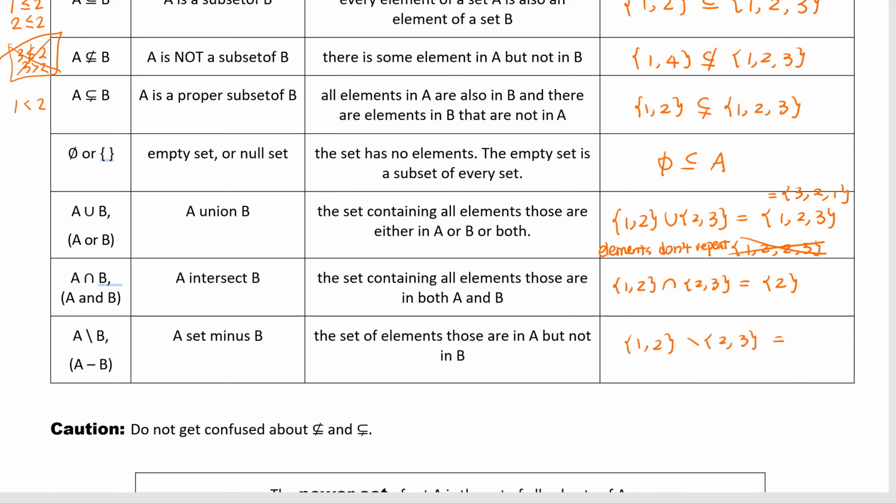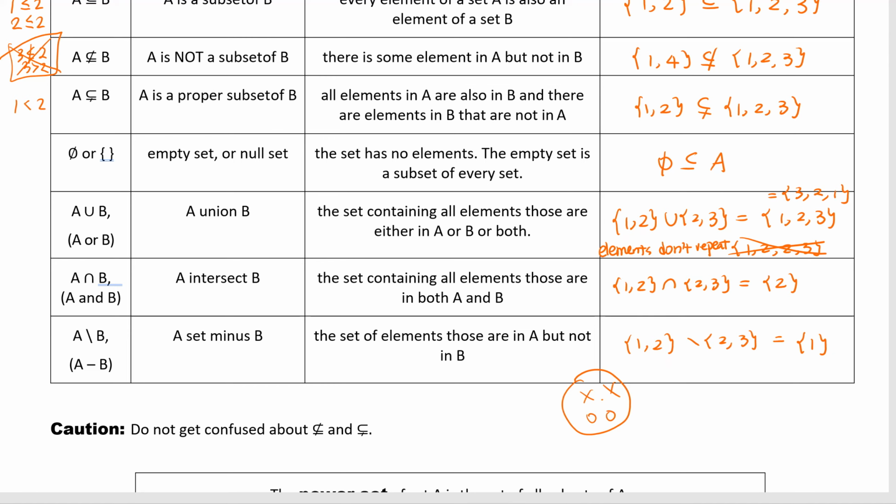When you do the set minus, you don't have to restrict it so that the set B has to be a subset of A. No, it is the set A, and then you delete the elements that are in both A and B. So you started with 1, 2, but then you delete the elements. You want to delete the 2, so you delete the 2, and then you delete the 3, but there's no 3 there, so you're good. So that's why what is left is the element 1. So this is the set minus. You start with the set A, and then you delete some elements to see what's left.